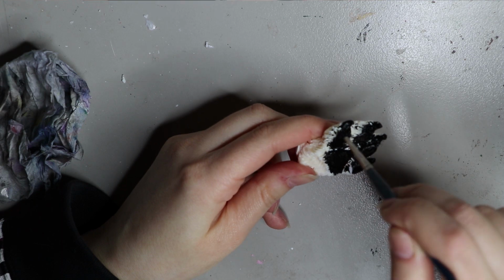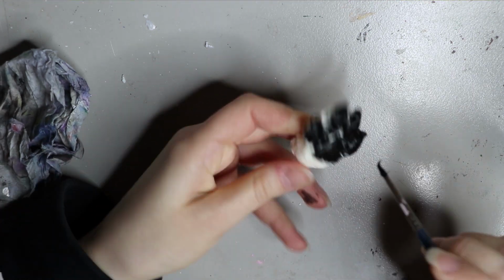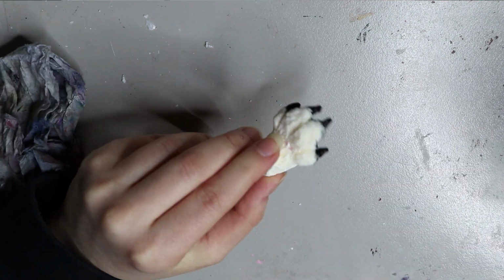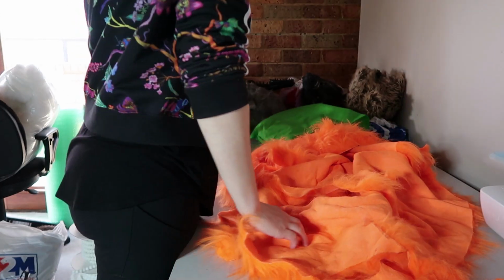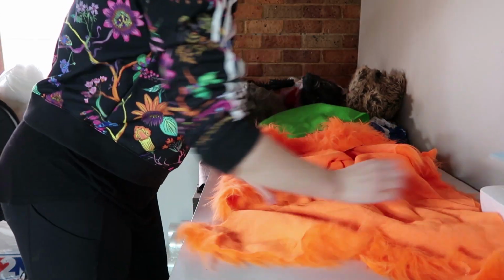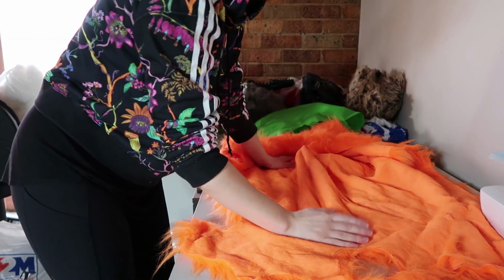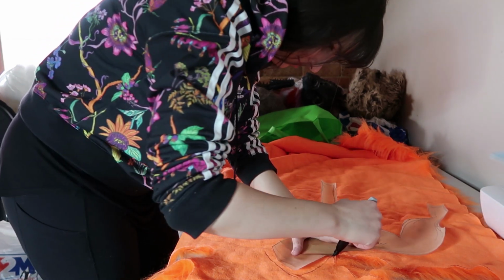Moving on to the feet, the same process as the head, and I'm painting the resin using the same Chromacryl acrylic paint, and this time just in black. You don't have to be neat or anything because we're going to be covering it with fur anyway. And now that that's all painted, I'm going to leave that to dry overnight, and I can start working on the fur body. So I'm using a different type of faux fur this time.